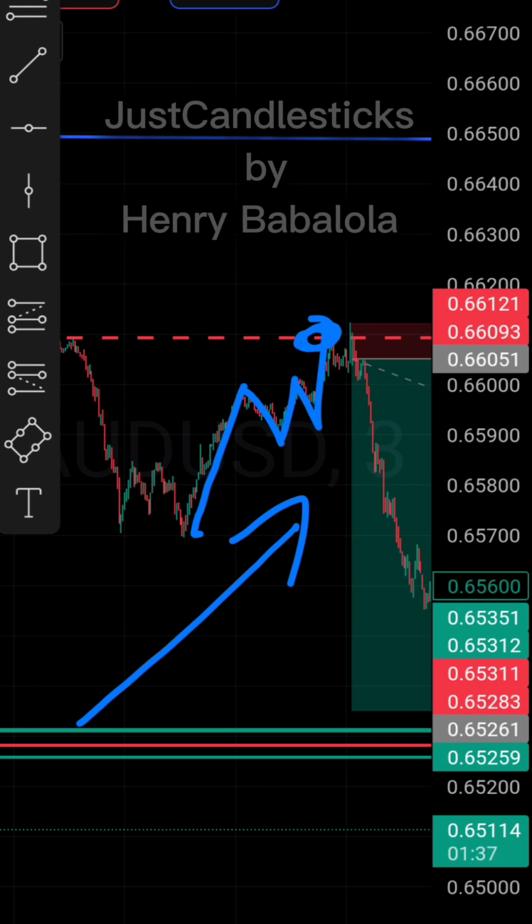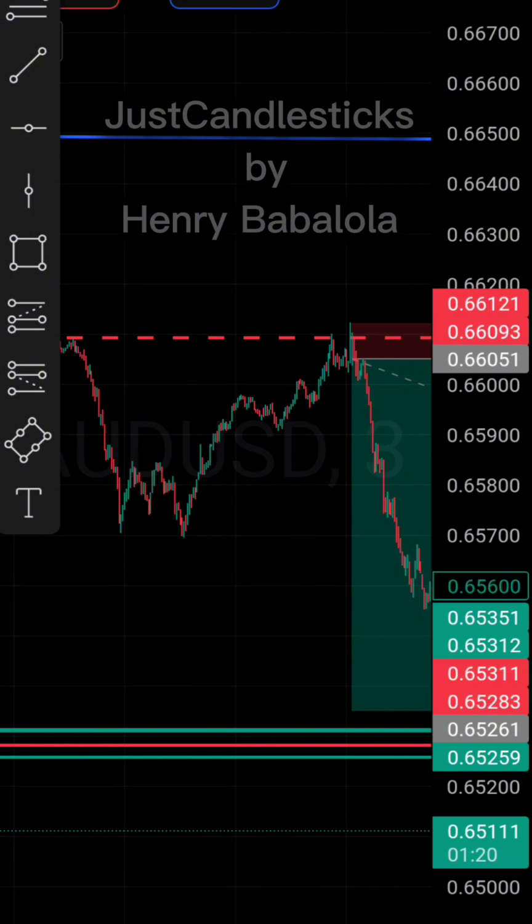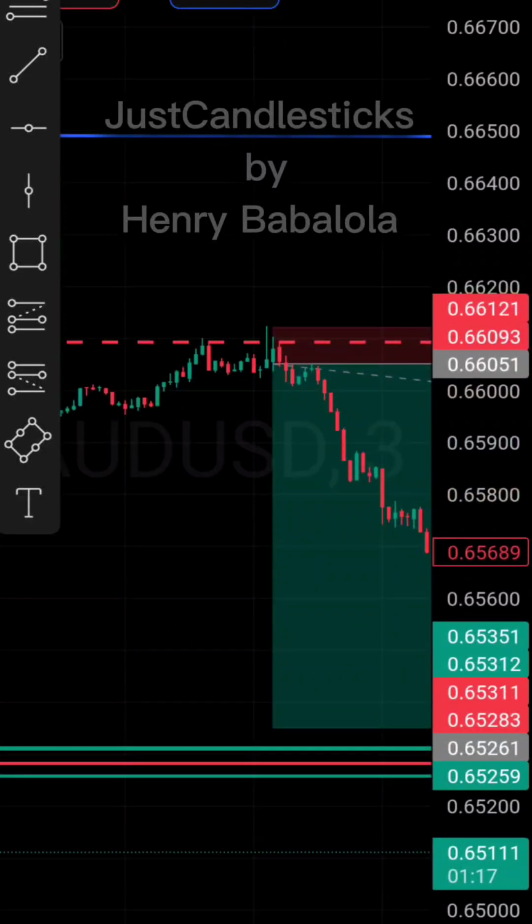At the same time, we want to make sure our entry also gives us a down structure. But here it touched the level. So we are not pulling the trigger because the market touched the level. We are pulling the trigger because number one, the market touched the level. Then at the same time, it gives us a structure that is in sync with all the higher time frames. So now, how do we do that? We now wait for the market to give us the magic.